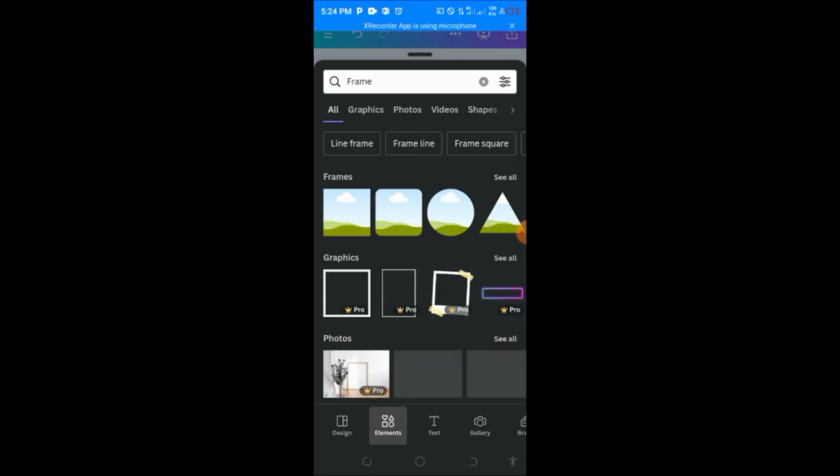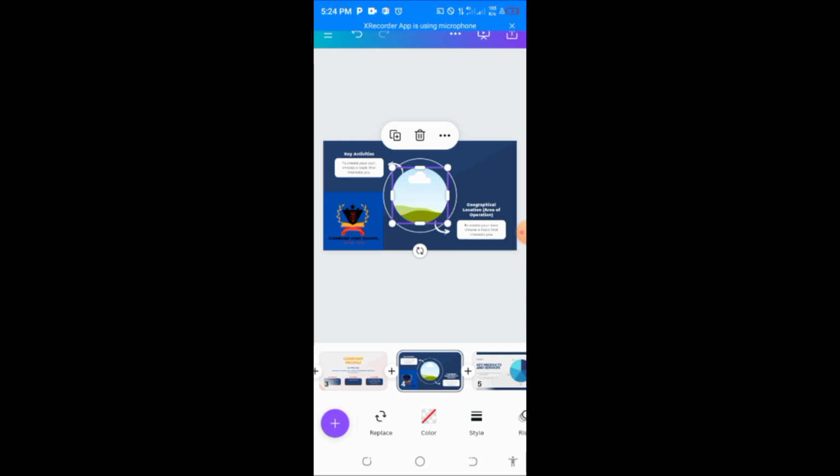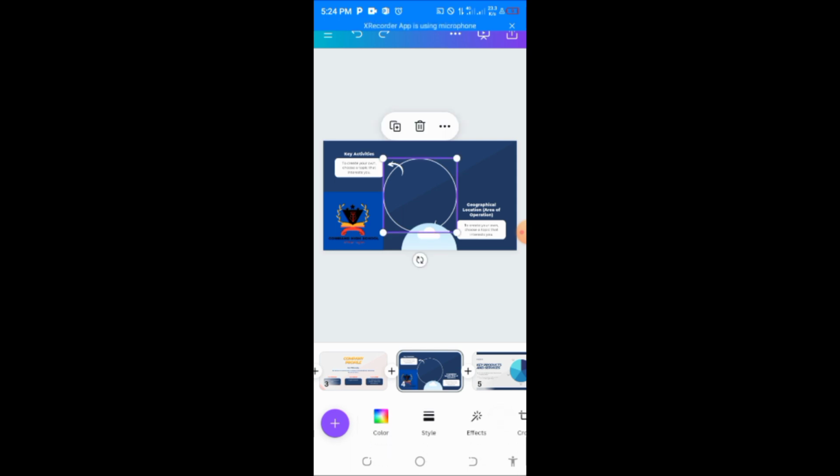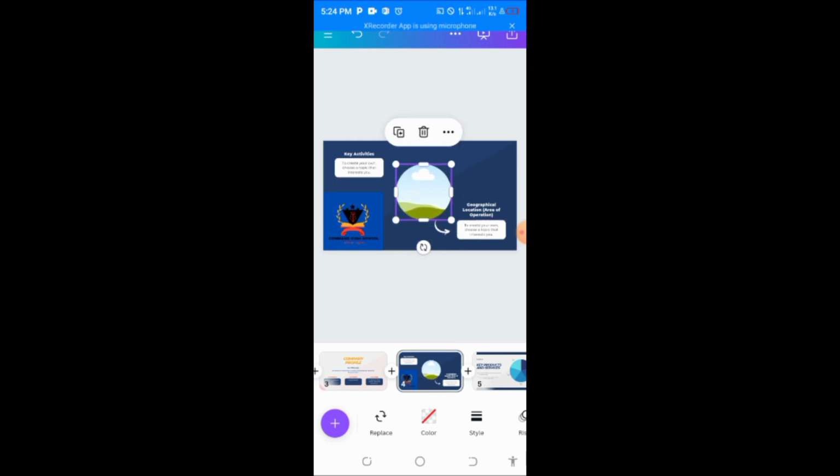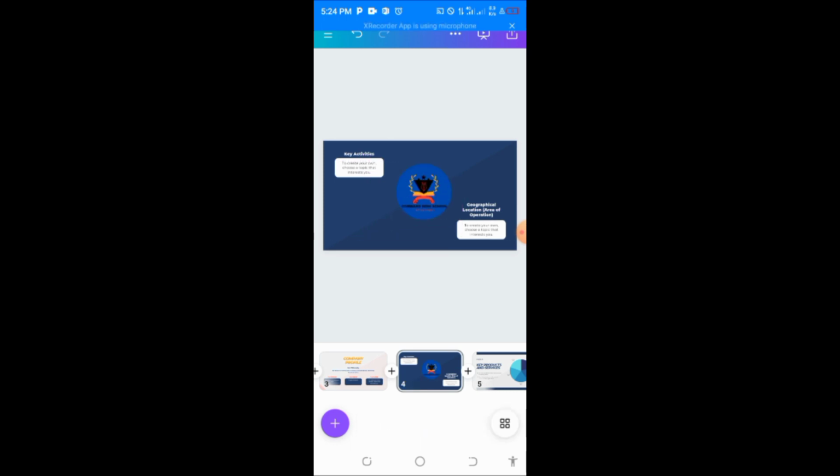So let's delete this stuff here. Let's bring our frame, then bring this, put it in here. So we've resized it and it's looking nice.